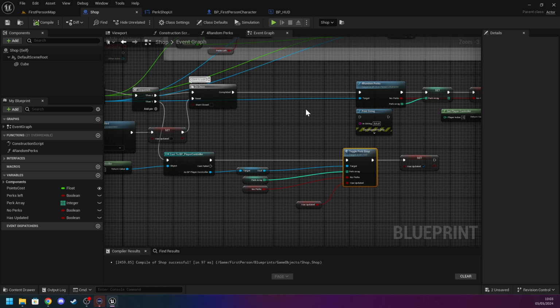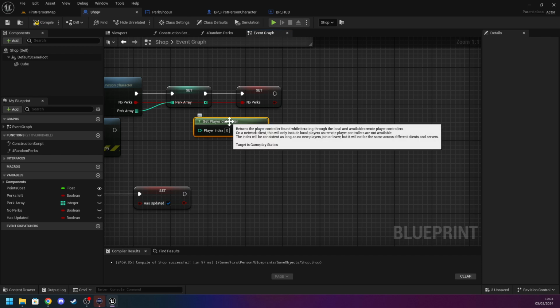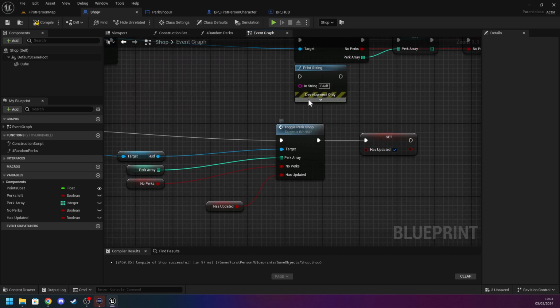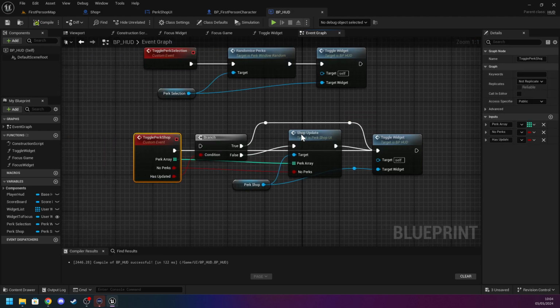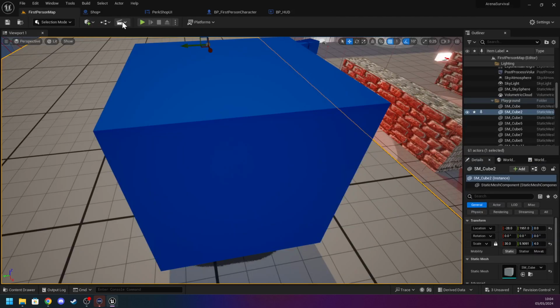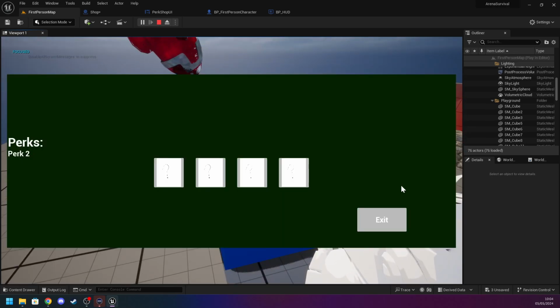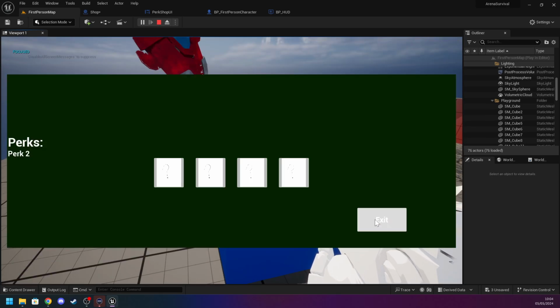Well, this one I'm doing 2 casts, whereas if I do it the old way, I was only doing the 1 cast. So it might actually be better to just leave it as. Yeah, I think it's better if I just do this. Get rid of that. And get rid of that. Plug that back in there. So it's still updating. Now the problem is I can still buy the perk again, which is something I've got to change.